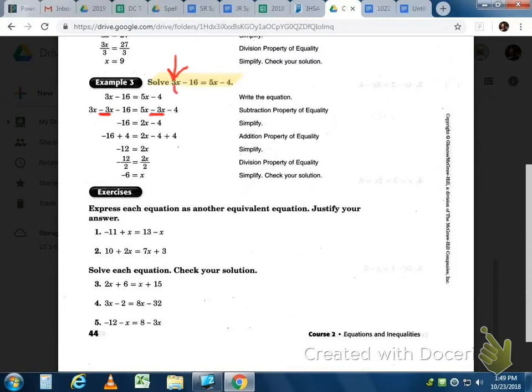You have to move your 3x over here. So you subtract 3x from 3x and it goes away on the left. And then 5x minus 3x becomes 2x. This problem right here is now a two-step equation that we've been solving for a couple of days now. You see that? It's got an x on the right. You move your 4 over and solve it. So that's kind of the idea.